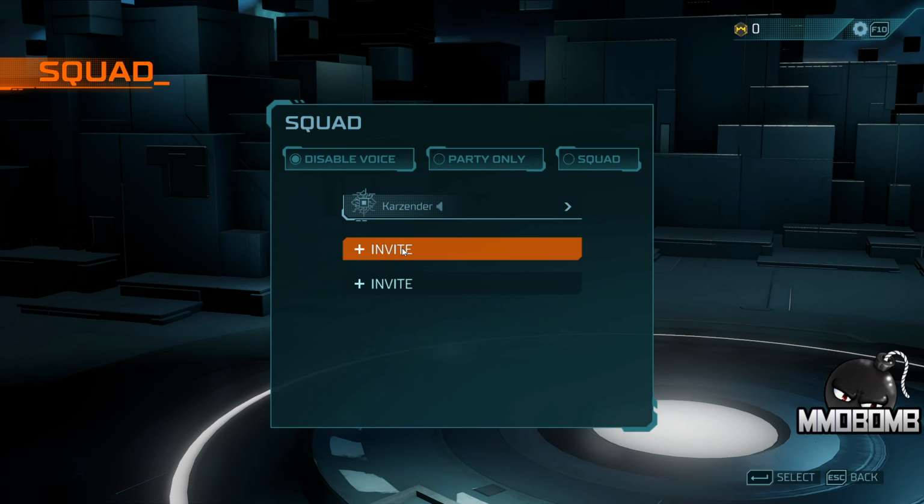If we wanted to group up, you would kind of do that normally. I'd say, hey, my name is Karzender, invite me to your group if you're with friends. But the other day, I played a couple matches with some guy. We did pretty well. I liked him. And I was like, hey, I'd like to maybe put that guy on my friends list. Maybe I'll group up with him again later. But I can't do that. So kind of annoying that they have it that way.